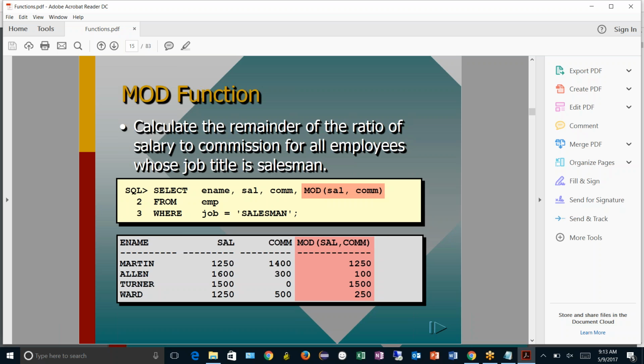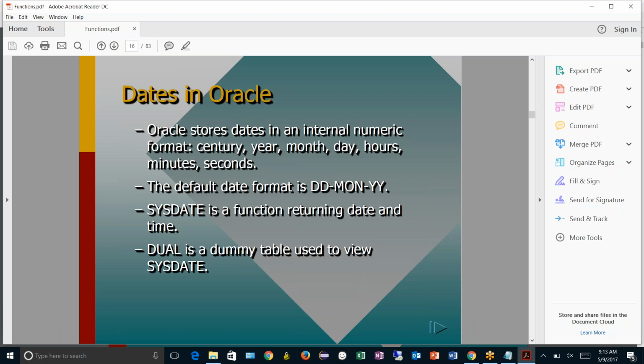Trying to make meaning of usage of mod in a reasonable way in this context is kind of hard, but it's there, so go figure how mod will be used.